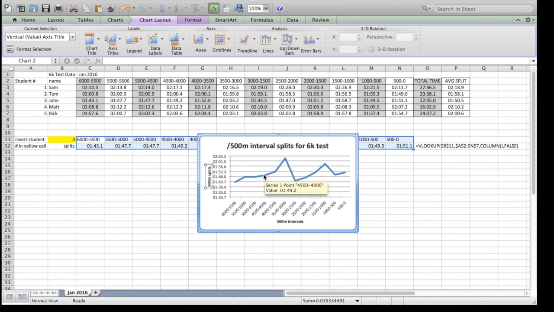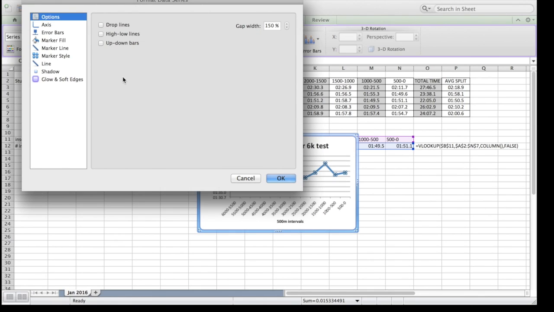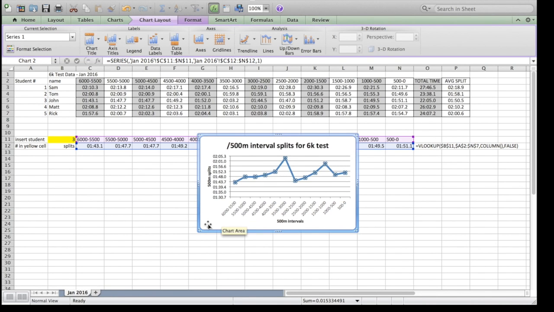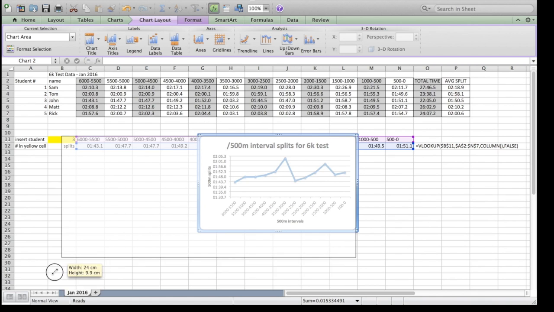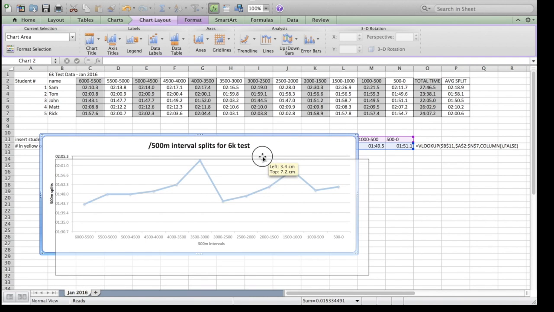And I can also click on the line. I can right click, format data series. I like to see markers on it at each interval. Spread this out, make a nice big graph.